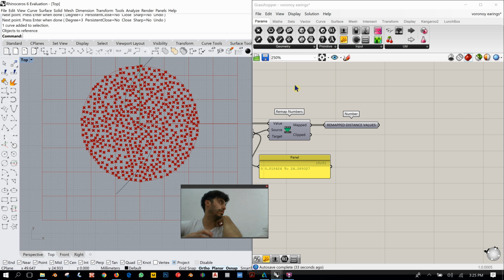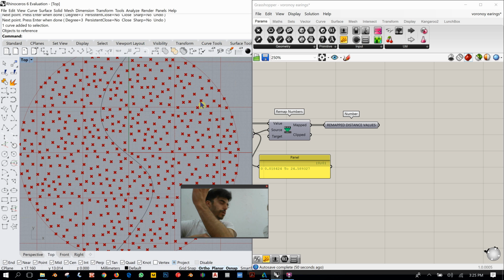That random number will be between 0 and 1. The farther a point is from the curve, the closer its value is to 1. And we want it to have a bigger chance of being deleted, right? So the bigger the distance, the higher the chance of it being deleted.